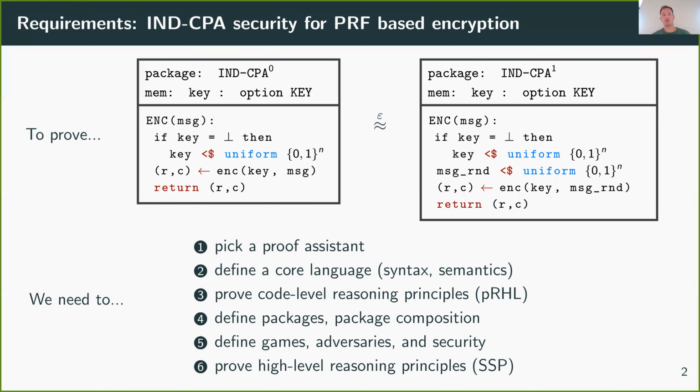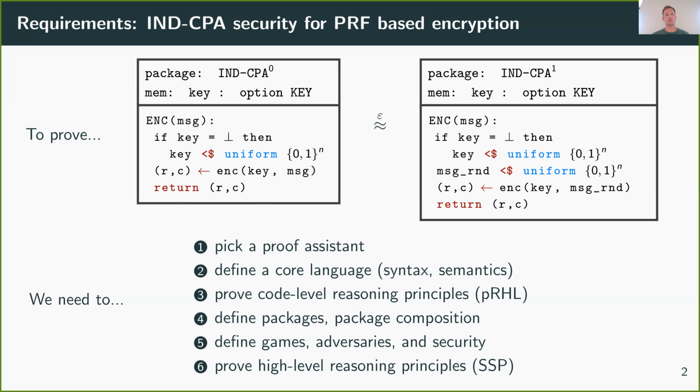Before formalizing anything, we must choose a proof assistant, the system in which we want to express our formal definitions and proofs. We then have to define a core language to express our cryptographic code. It should support random sampling and manipulation of state, and we need to provide a formal semantics. We will need low-level reasoning principles that allow us to manipulate details of the code of the programs we compare, swapping lines, unfolding definitions, reasoning by case analysis, etc. We will define a probabilistic relational Hoare logic for this purpose.